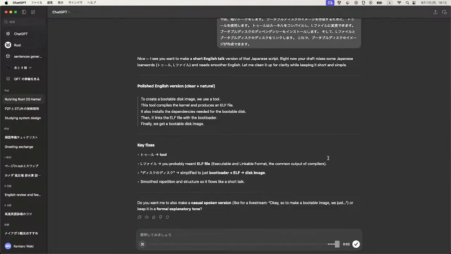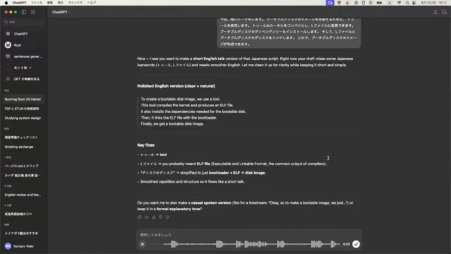I have a question. I've learned that they compile the kernel and produce an ELF file. Is that the disk image?